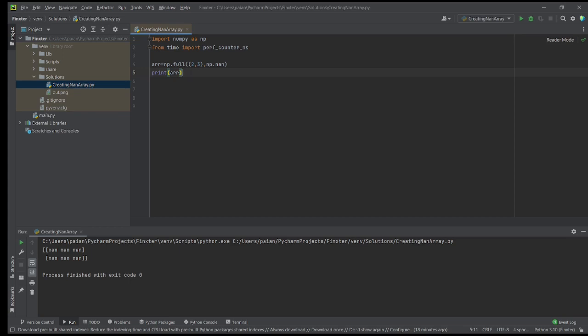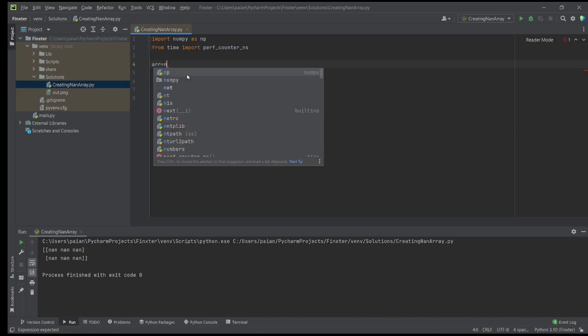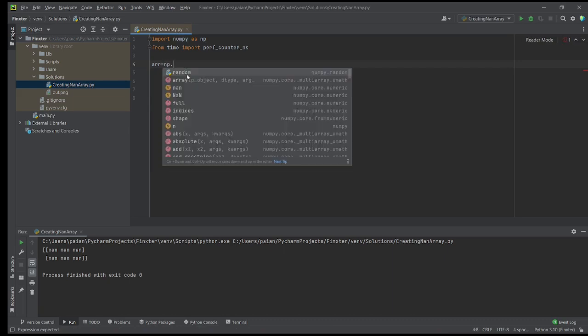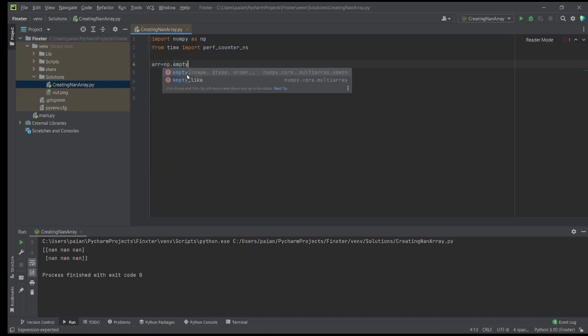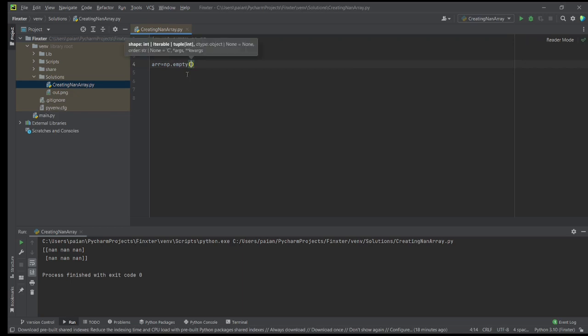Next, let's try to create an array using the numpy fill function. When you're using the numpy fill function, you have to first create an array which is empty. So I'll use np.empty of, and I'll have to give a dimension here.